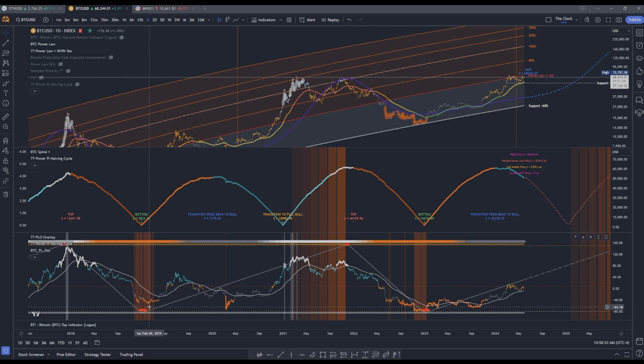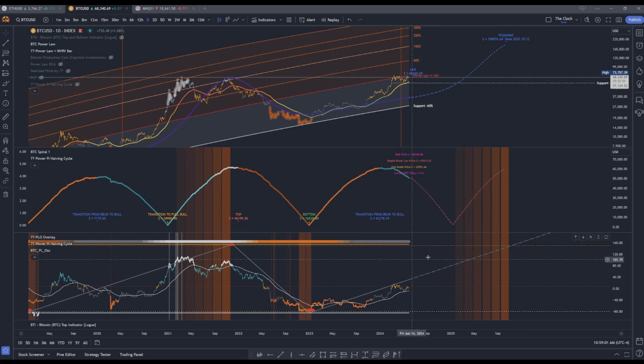So it's basically the 4-year cycle: 3 years up, 1 year down. And what's nice is it has that extension to the top side. So once it crosses this line up here, it will show the signal of, hey, we're in the timed top of previous 4-year cycles.